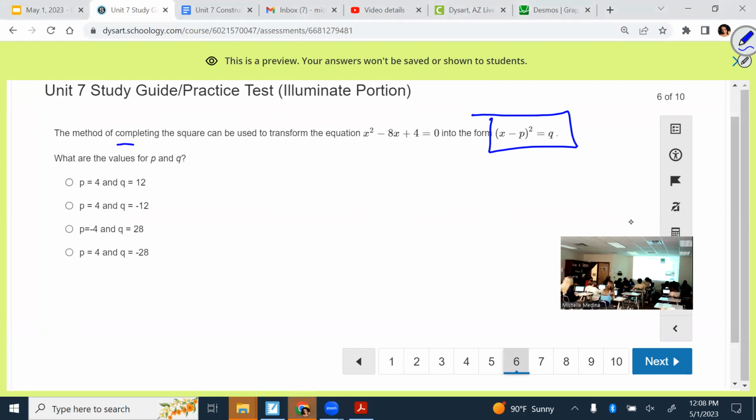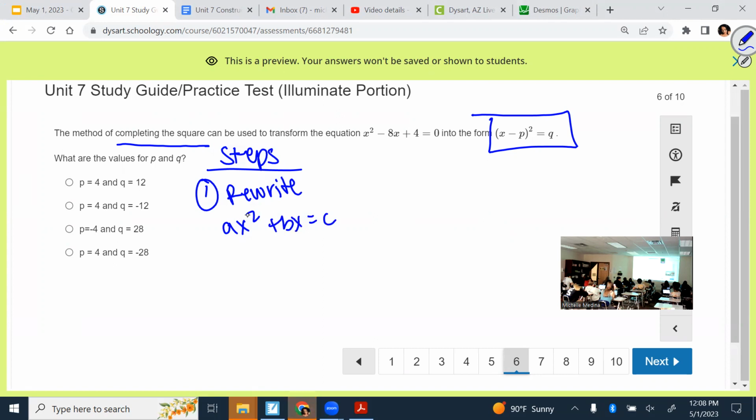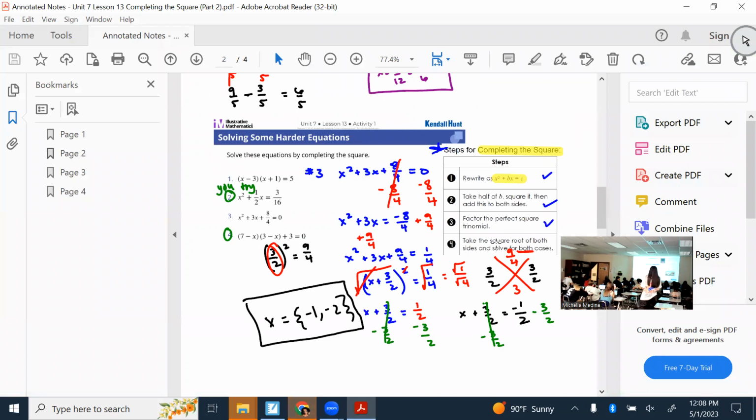So for completing the square, what is my first step? If you need to look at your notes, that's okay for now. Just remember everything that you're looking up, you need to have memorized by tomorrow. Rewrite it so it equals 0? It already equals 0. Do I want it to equal 0 for completing the square? All right, so that is true. That is from our lesson 13 notes, just FYI, we're not making this up.